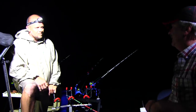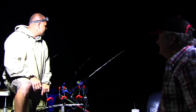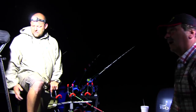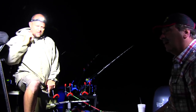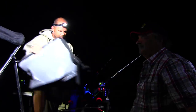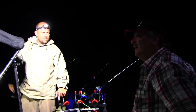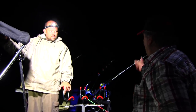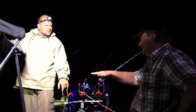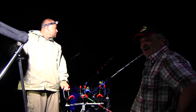We have caught fish like that all day, not quite that big. But 40s and 50s. We ain't got into the 40s yet. We've got a lot of 30s. Five or six in the 30s. But we've had several big takedowns here. They just ain't hanging on. Well, I went up shallow and caught a bunch of big fish shallow. Tonight or during the day? It's tonight. That's what my video was about, fish these deep holes. And then as the night progresses, get up for shallow. And we caught a good 50 pounder.